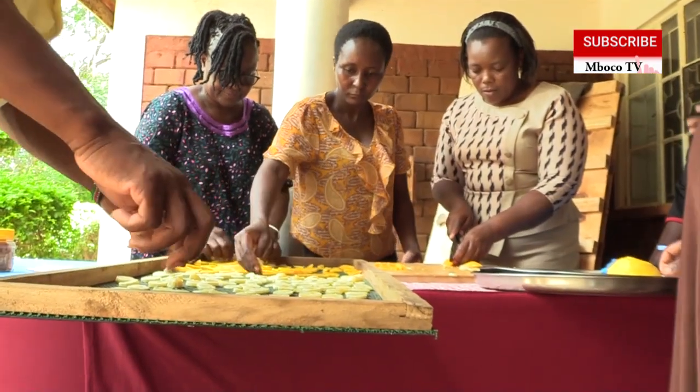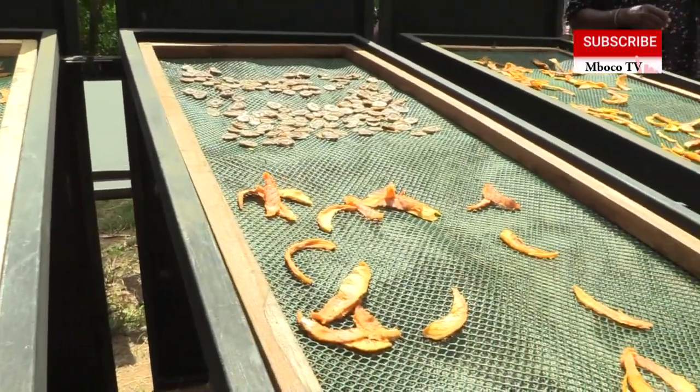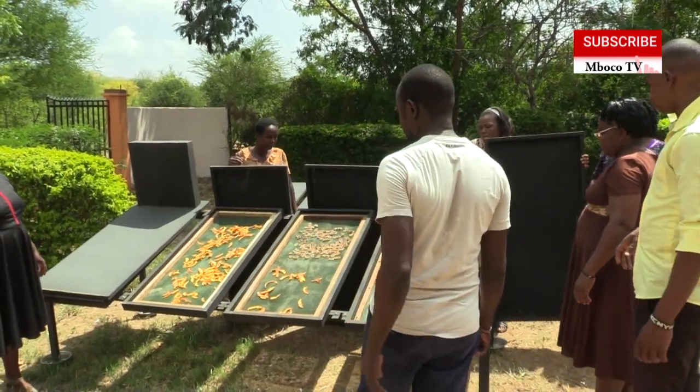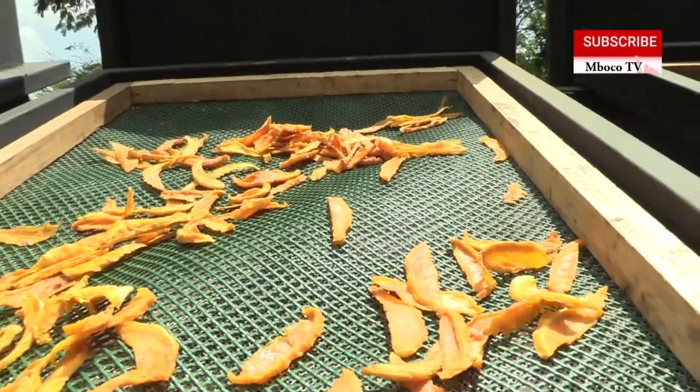Let's go through the process since we'll show viewers the steps. You get the fruit, you wash it, you cut it in small pieces. You can get a little fancier — you can blanch it to keep the color very well. But you don't need to worry about keeping the color if it's protected by an opaque cover, because then ultraviolet light doesn't take away the color. The whole process of drying: harvest the fruit, clean it, cut it, slice it, put it in the racks, dry it — let it stay for about two sunny days, around 12 to 15 hours, maybe even 10 or 11 hours on a very hot day. Then pull it out, done, and pack it.